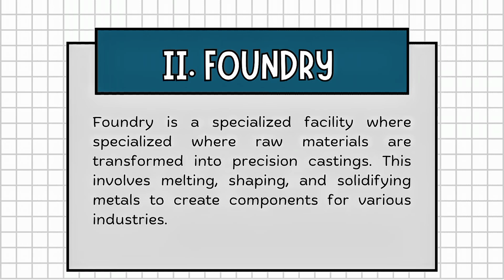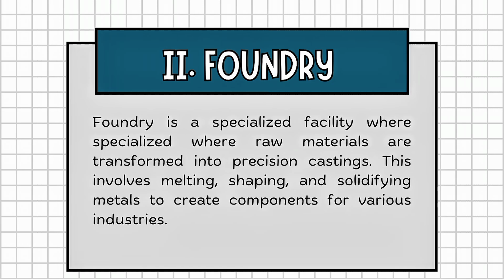These metal parts are used almost everywhere, like in cars, airplanes, buildings, and machinery. Basically, the foundry takes a solid metal, melts it, and forms it into a specific shape using molds. The whole goal is to produce parts that are accurate, durable, and fit exactly what industries need.